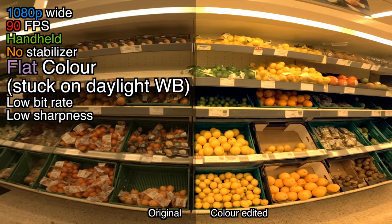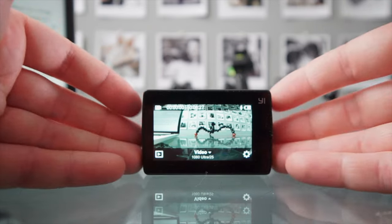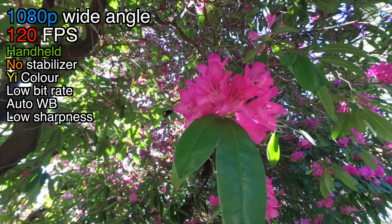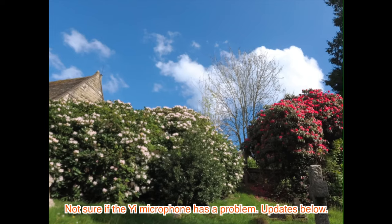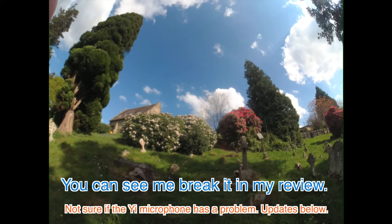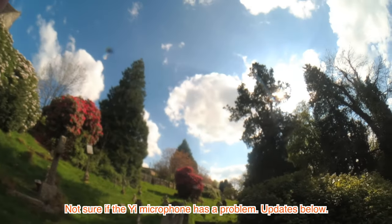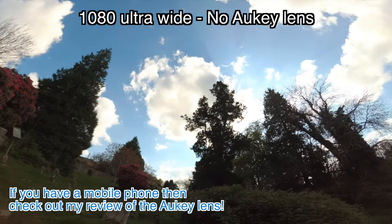Now let's talk about some of the things that could be improved. First of all there are no fine adjustments for the color profiles. This has a super wide lens similar to most of the high-end GoPros, so I haven't seen any action cameras with a wider lens than this, however a wider lens is possible, so I would love to see a lens that wide built into a camera like this, or as an attachment. This is 1440 and this is wide, no Aukey lens, and here is the narrow field of view plus the Aukey lens. I'll need to buy a new one because this one's broken, as you can see it's out of focus. I love this look — 1080 Ultra here, still very wide, but not as wide as the Aukey.